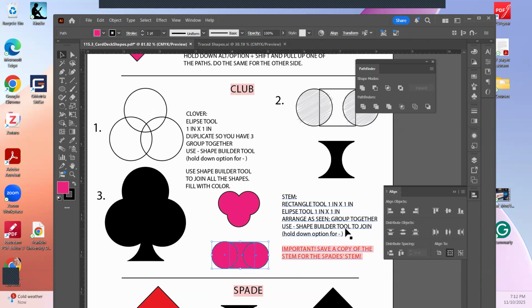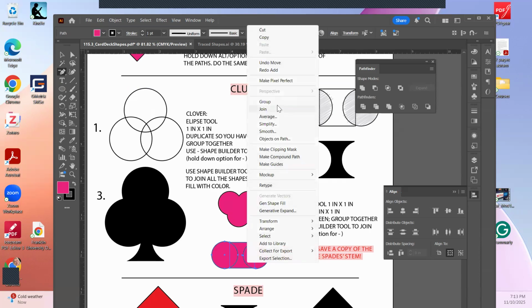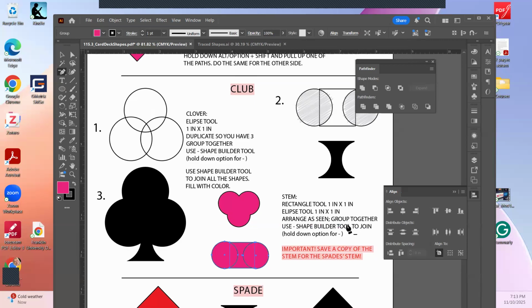It's saying to hold down the negative key when you make the shape, but it didn't work for me. Let's see. Group together. Use the shape builder tool to join them, hold down the option for the minus.